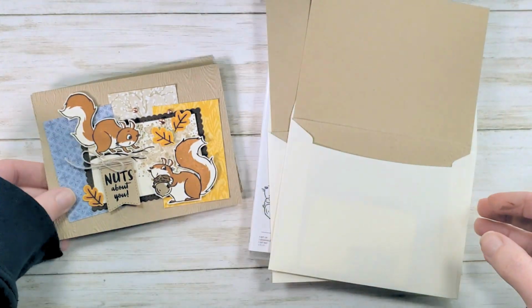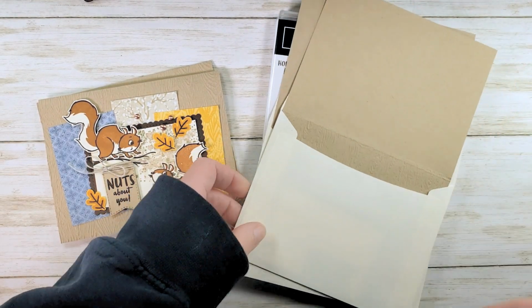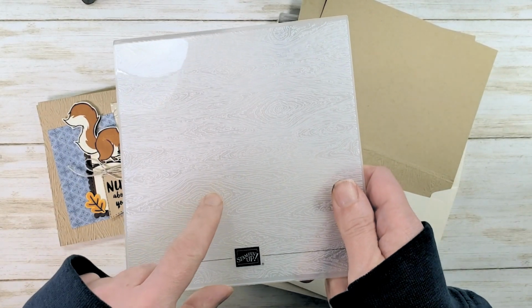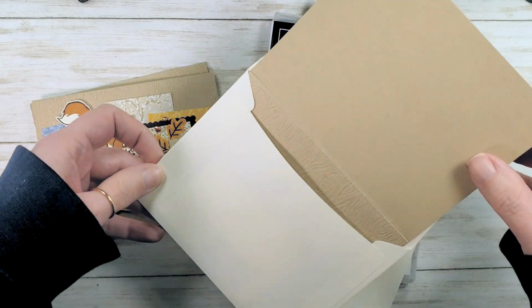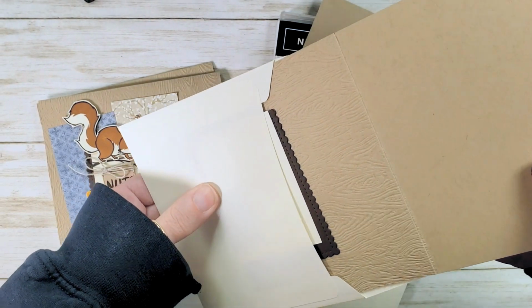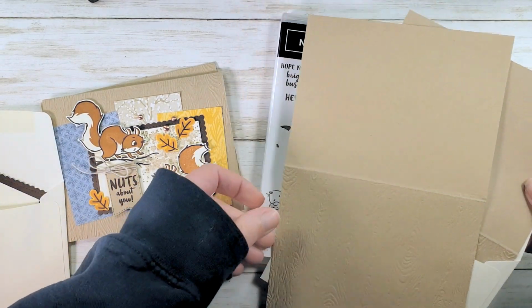Now, I've already embossed all of my card bases. This is a Stamp-a-Stack. So in the first video, I showed you that I embossed using the Timber 3D embossing folder. You can use anything that you have. You can stamp the background if you want to, pinewood planks. There's so many great ones, the bark embossing folder would be wonderful for this, but you want to do all of your card bases at one time.